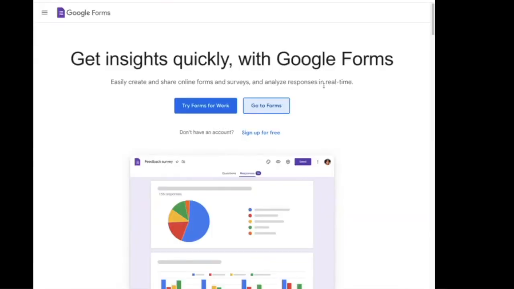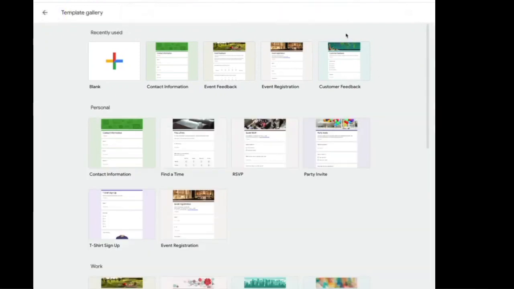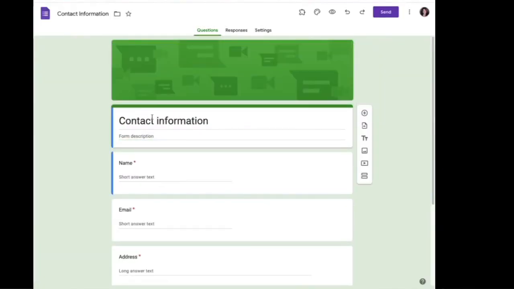So once you have Google Forms in the search bar and you found it, you want to go to Forms and you're going to have a variety of templates. You won't have anything down here like I do because I've already created several. The templates are very cool. When you have time, go through and look through the template gallery. It really does make life easier when you just want to quickly create something. But we are just going to collect their name and email. So we need contact information. We're just going to keep it really, really simple.